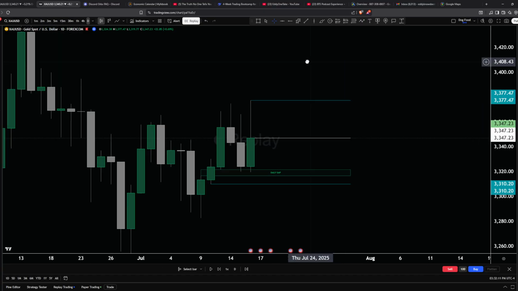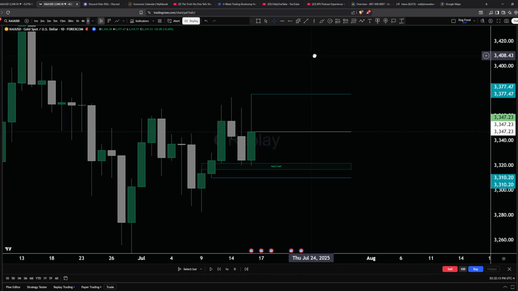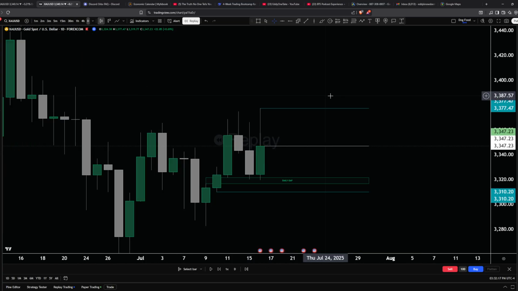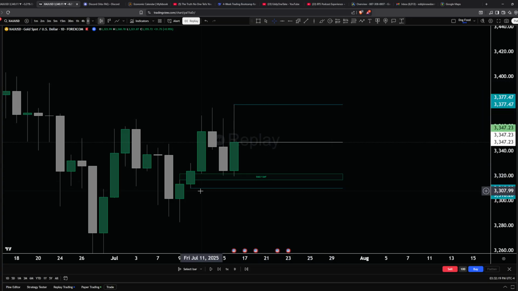Now there are a bunch of other things that we use to get in on this price, which I'll probably try to show you within this next 10 minutes. But I only got a gap drawn, and I have a level of liquidity down here, a level of liquidity up here, and the daily open and close. The daily close of the last candle and the daily open of the candle that's about to present.